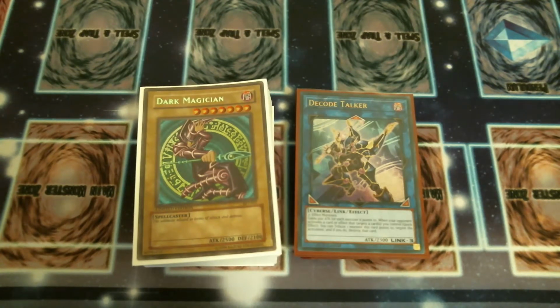And if you've noticed, I don't have my normal yellow mat under my cards. I got a link mat, so I'm going to use that one for the deck profile today, so you guys can see that. It looks all nice and pretty, so I got my new link mat.